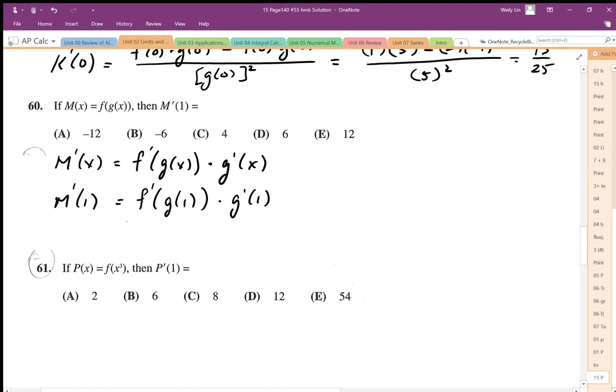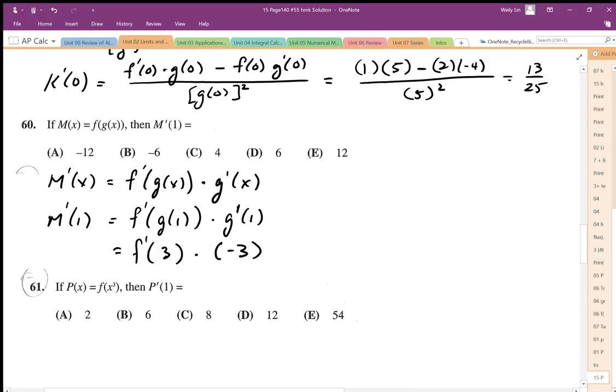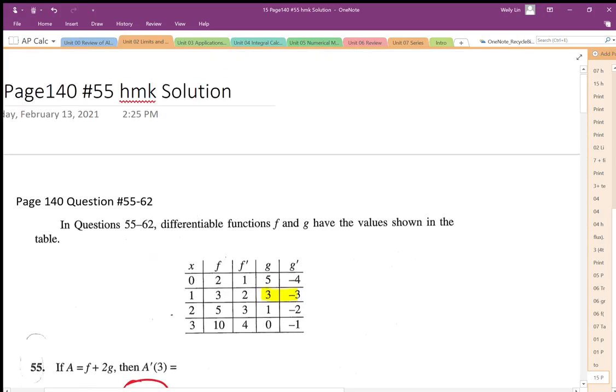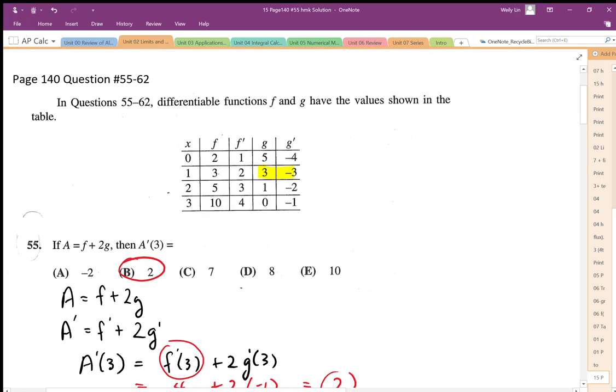So I just have to remember that I still cannot evaluate the f prime yet, but I've worked out the value of g prime, g prime is equal to negative 3. To get a value for this, I have to now go back to my table and I need the f prime value at x equals 3. So I have to do this in steps. So x equals 3, f prime was equal to 4.